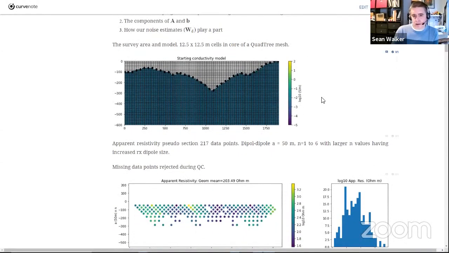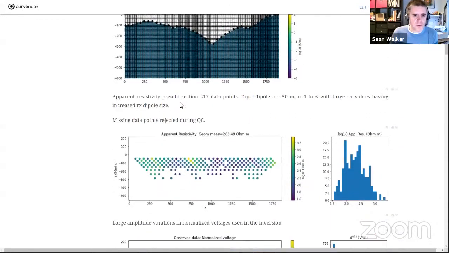So just to start, this is our model. It's a 2D model. This is actually some data that was collected, I'm not going to say where, but somewhere in the world a few years ago. So, fairly rugged terrain, up and down over a hill. These points are all the electrode locations. It could be two parts of a current dipole or a potential dipole, but essentially just moved along the line. Yeah, it was solved with a quad tree mesh, but it's not important.